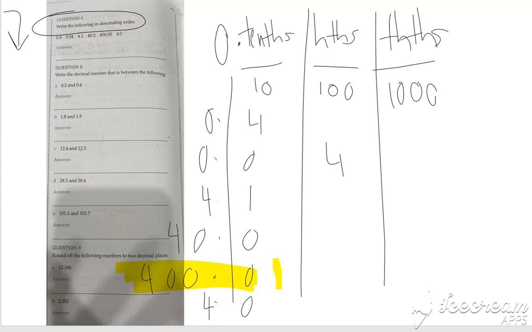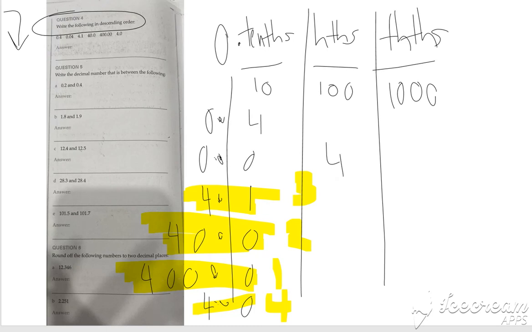Then I go along and I say, okay, 400 was really big. I'm going to move to the next column and I can see 40 is the next biggest number. So that's going to be number 2. And then I look at it and just remember I did have decimals in here. It's just dodgy pen. Now I've got 4.1 or 4.0. So we can see 4.1 is bigger than 4.0. So this is going to be 3. And then 4.0 is going to be 4.